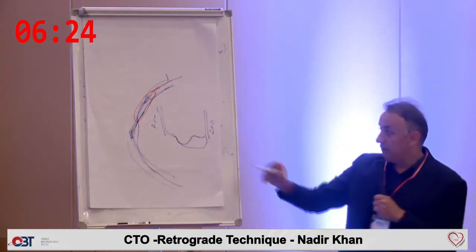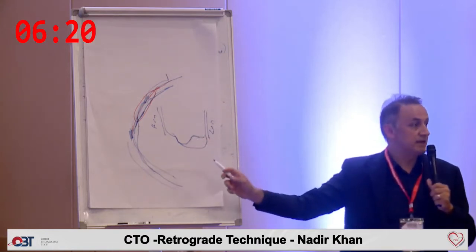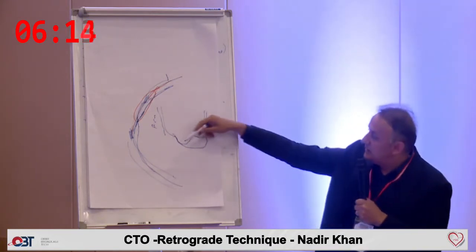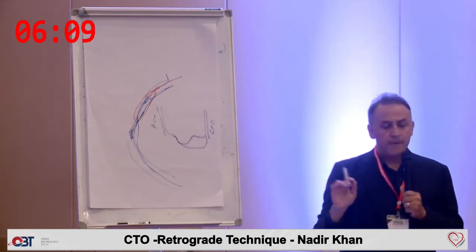You have to be careful. If there is an angle like that, you have to check this angle. If you push more, you will perforate, and your microcatheter will be like that. It means that you perforate. You should know that it's perforated.